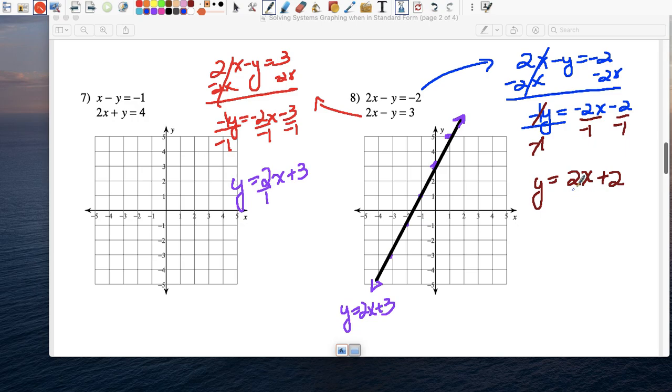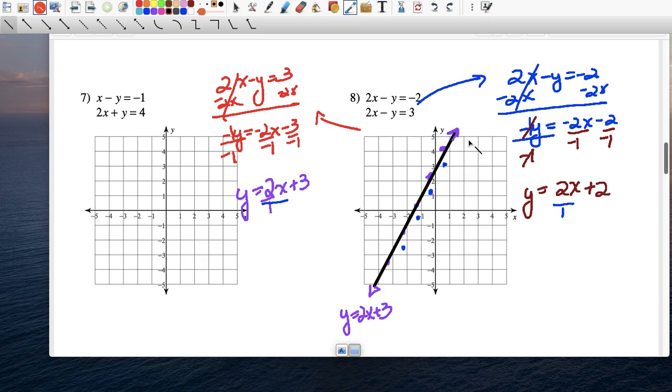Notice that this slope and this slope are exactly the same. They both have a slope of 2x, but the y-intercept is different. So in here, the y-intercept is 2, so let me put a little dot at 2. And the slope is 2 over 1. Don't forget there's a 1. So up 2, 1 to the right. Down 2, 1 to the left. So they have exactly the same slope. What's the difference? Their y-intercept is the difference.